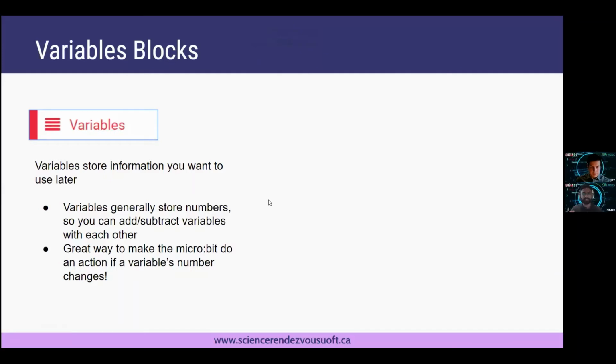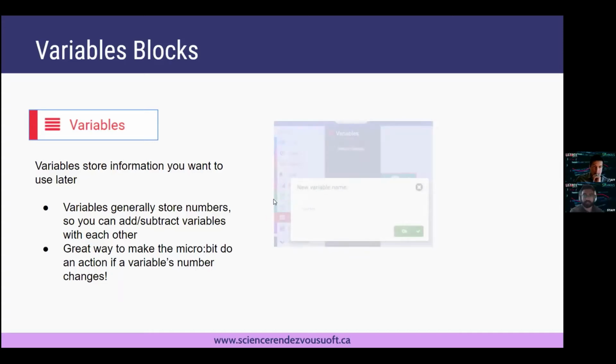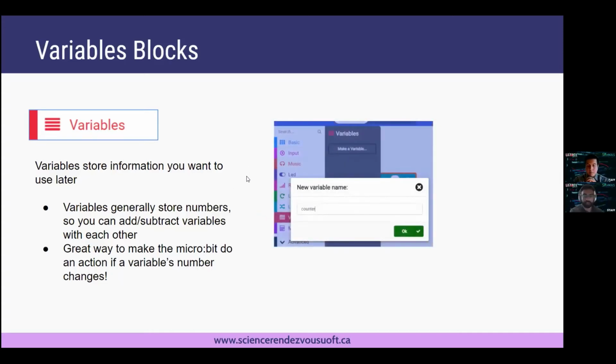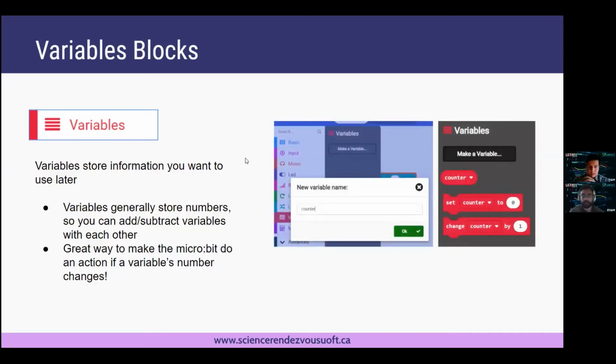It's really nice to have them stored into variables so you can just call on that variable rather than all these numbers that are always changing, because the variable name will always stay the same. And the variable is something you can name yourself. So for example, we're going to go through this. We can create a new variable, and then I'll have a few options of what to do with it. So always make your variable with a descriptive name.